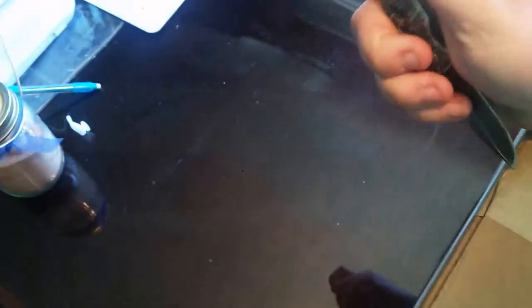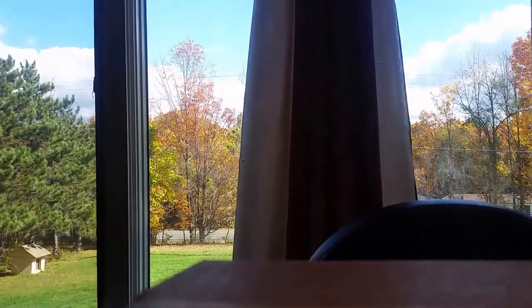Alright guys, hopefully you can see me - this is on my cell phone because today I got one of my wedding gifts I was waiting on, which is a GoPro. So here I have the box for said GoPro and I'm gonna open it up. Obviously this isn't something new so it's not really a review, it's just spending a little quality time with something I am beyond super excited about.